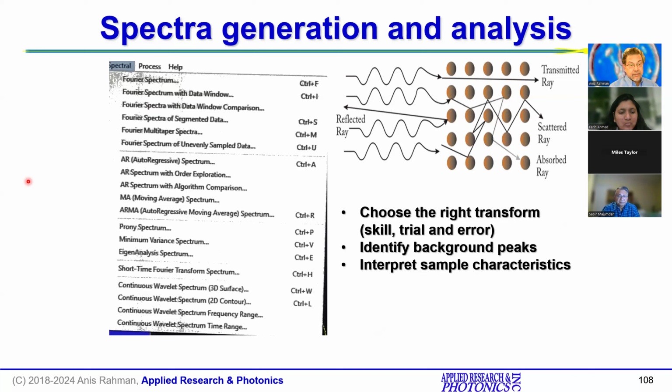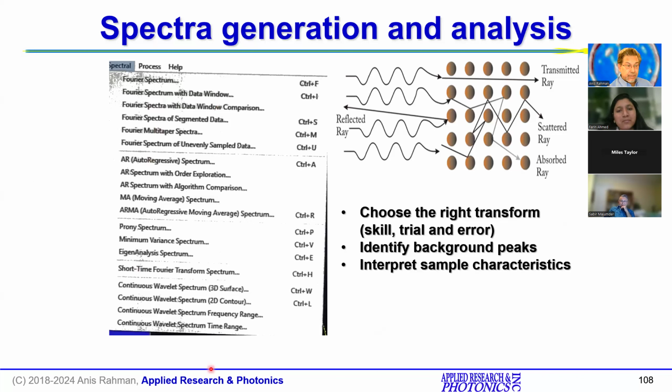But the point I'm trying to make here is that a Fourier transform is not a single mathematical relation. Joseph Fourier, one of the greatest mathematicians, first formulated this Fourier transform that converts the time domain to the frequency domain for any variable. But subsequently, a lot of other mathematicians and scientists have contributed and came up with different kinds of transformation capabilities, because in one situation, one transform is very good.